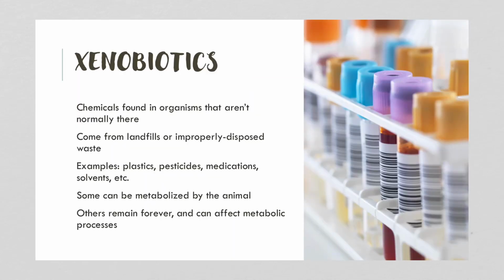So xenobiotics kind of sounds like antibiotics, but it's not. So these are chemicals that are found in organisms that aren't normally found there. So they can come from landfills or improperly disposed waste. Some examples of xenobiotics that we are exposed to would be plastics, microplastics predominantly, pesticides, medications that are improperly disposed, solvents that have been poured down the drain and end up in our water system, and so on.